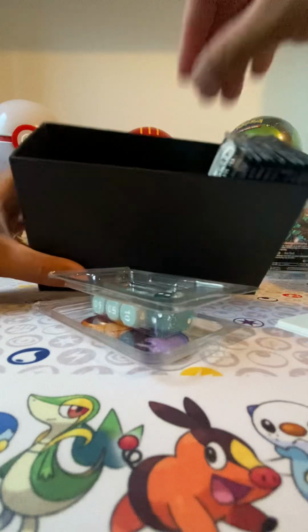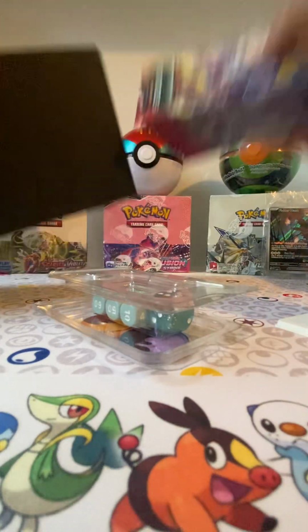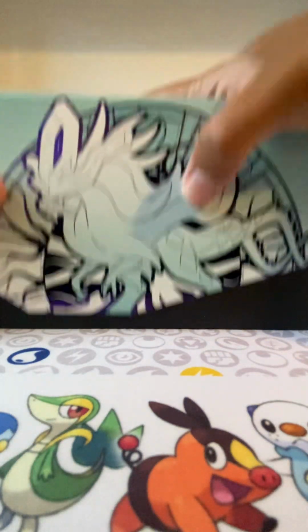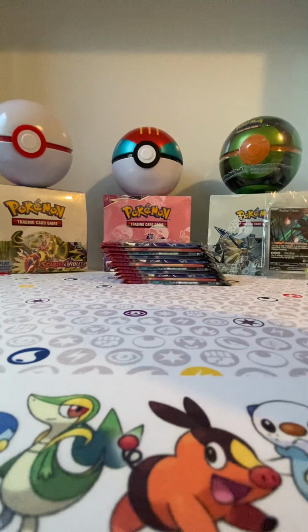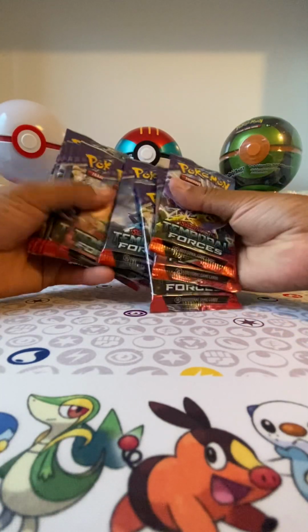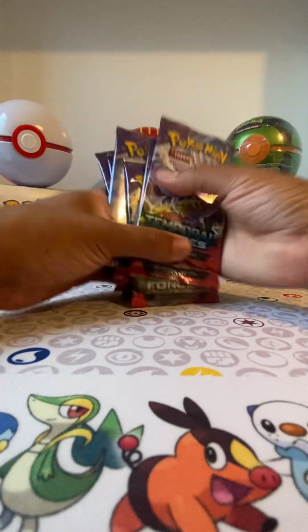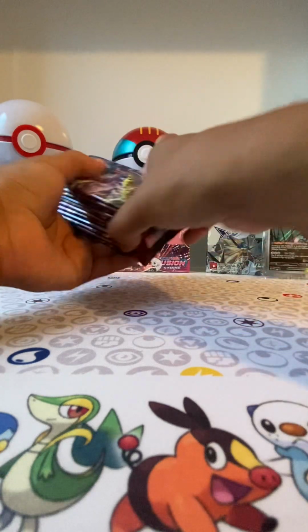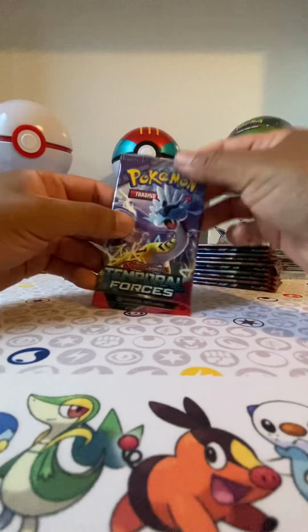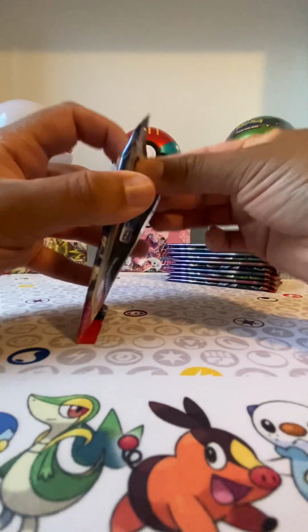And we got the regular stuff that it comes with, plus the packs. So we'll put this one back right there, this one back. Energies and sleeves go back there. Close this out so we don't make a mess. And we got the packs, which we have 1, 2, 3, 4, 5, 6, 7, 8, 9, 10, 11. Yep, 11 packs. Well, let's not waste any time. Let's get right into this Temporal Forces Elite Trainer box opening.